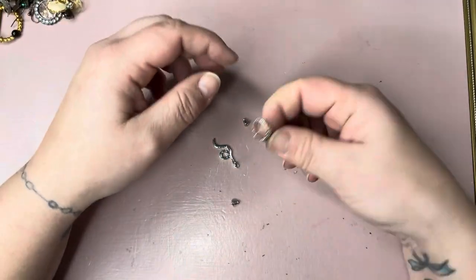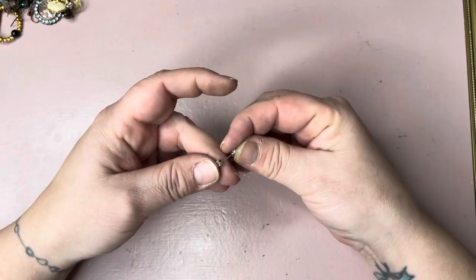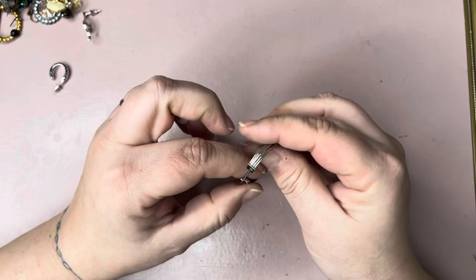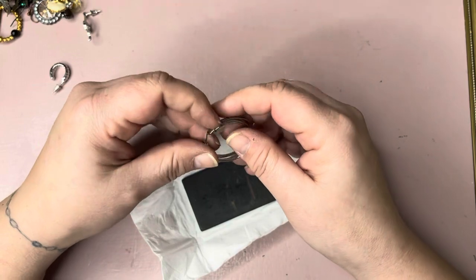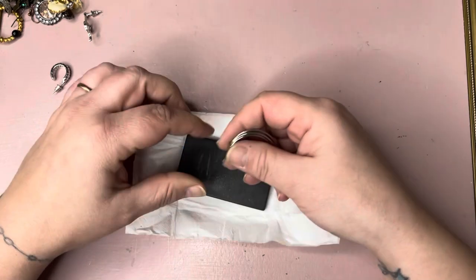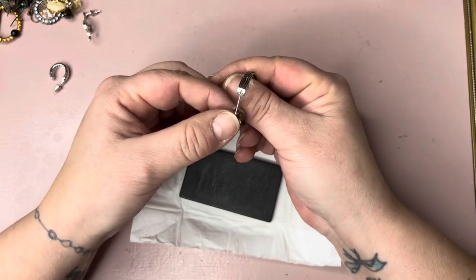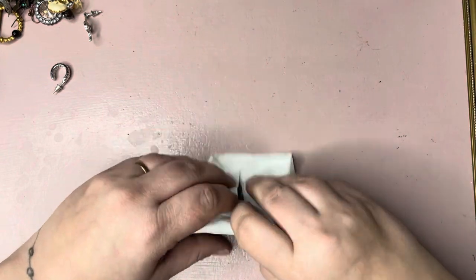Just like odd earrings. That's an ear cuff, so that can go in earrings, and then just some odd earrings. Okay, strange. So we're just going to test this earring quickly. We've got an odd CK earring. And that's the last bag of that 7 kilo lot, so we're not likely to find it now. Because the 2 kilo bags, no, that's like stainless steel or something, are generic, so that's not anything.